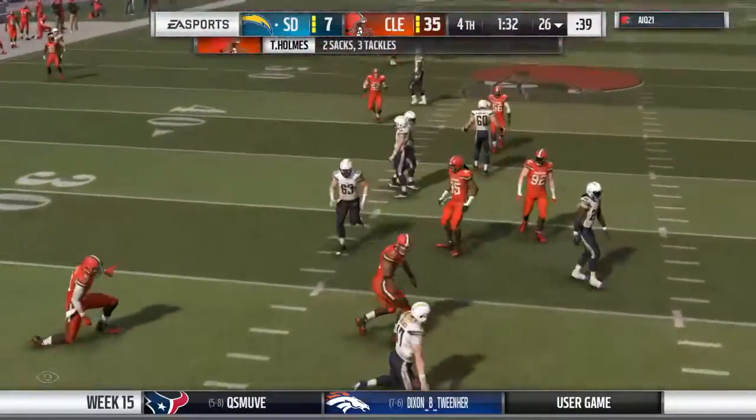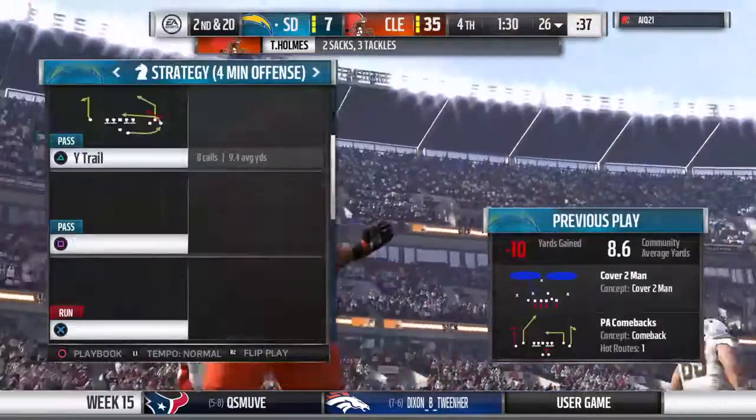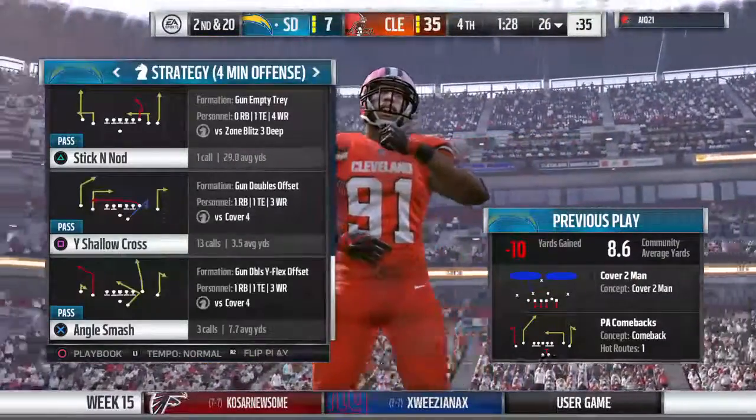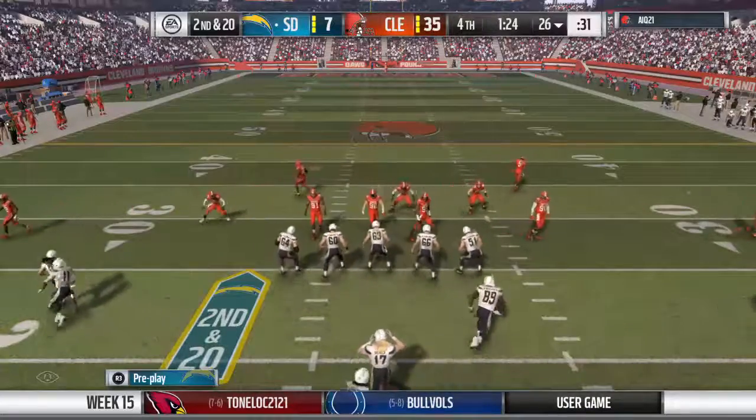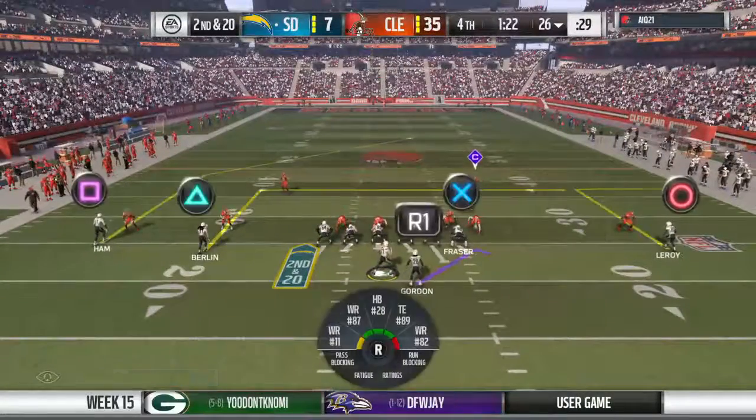And no escaping this time as he'll go down. They got him for a sack. Defensive end gets in there that time. They were in a 4-3. What's the responsibility of the ends versus the tackles here, Charles?